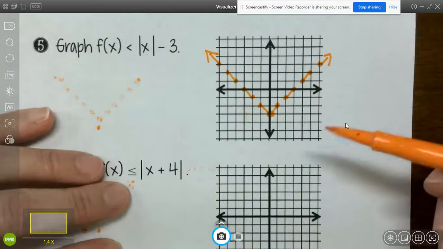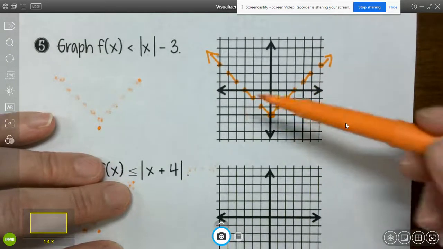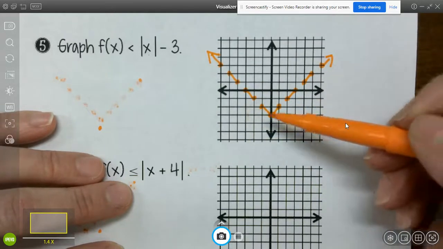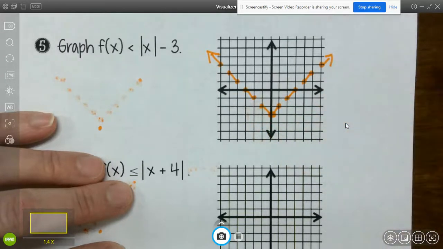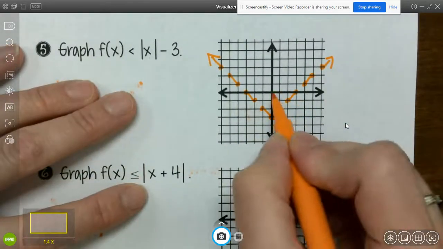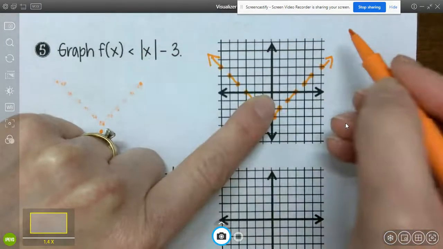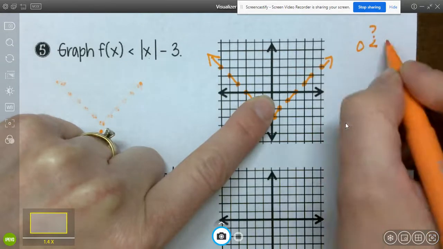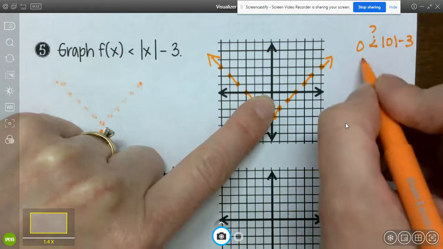Then the rest of this is that you have to shade where it's less than. So everything less than. Now, one of the things I like to do, hopefully you can tell that that means you're going to be shading down here on the bottom. But if you can't, and you don't know where to shade, you just have no idea where to shade at, choose a point. Choose the point that's 0, 0 up here. Is this statement true if I put 0, 0 in? So is 0 less than the absolute value of 0 minus 3? Does that hold? Let's see if it does.